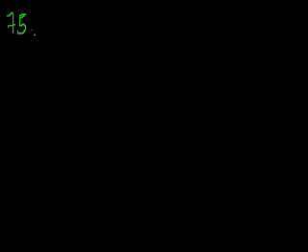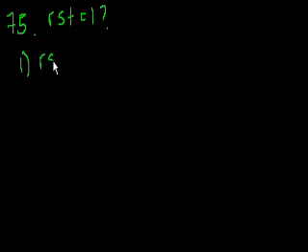75. They ask, is RST equal to 1? Statement 1 tells us that RS is equal to 1. By itself this doesn't help us, right? If RS is equal to 1, the only way that this whole thing is going to be equal to 1 is if T is also equal to 1. But we don't know that. T could be equal to 10. So statement 1 alone doesn't help us.